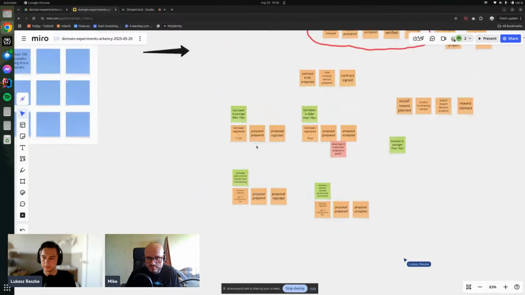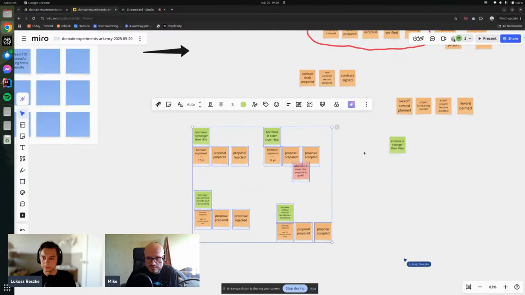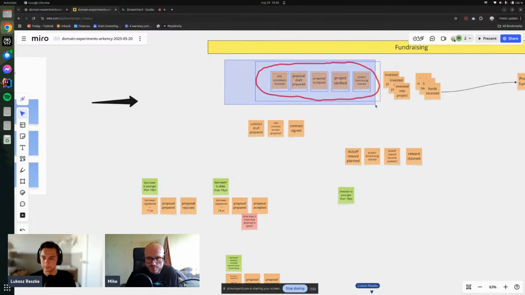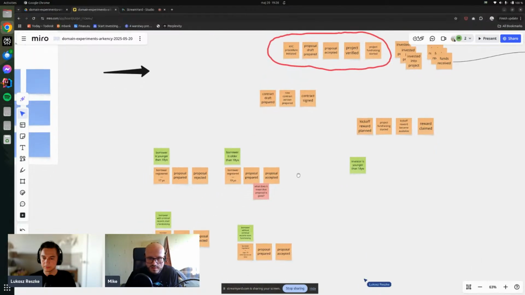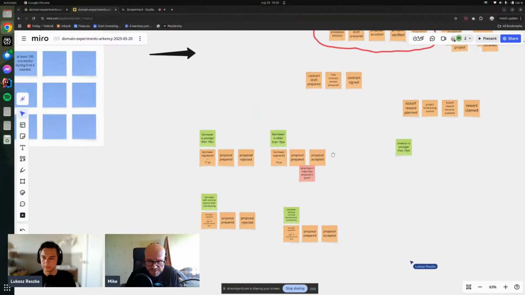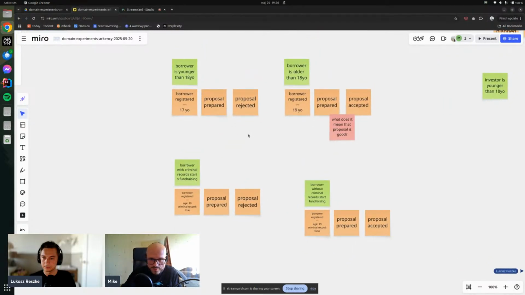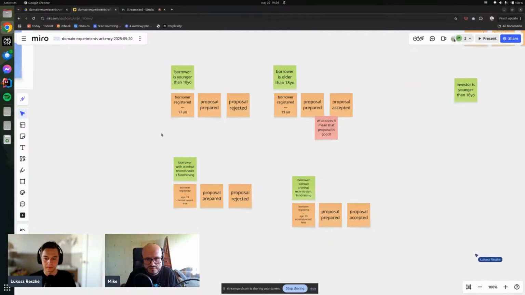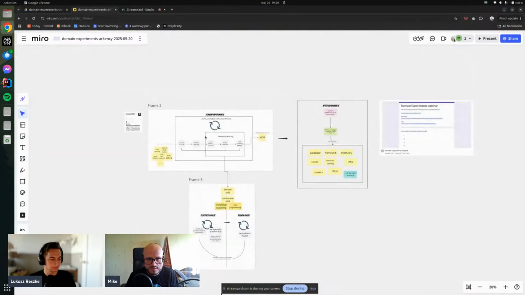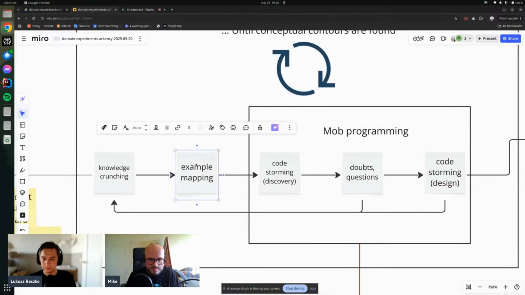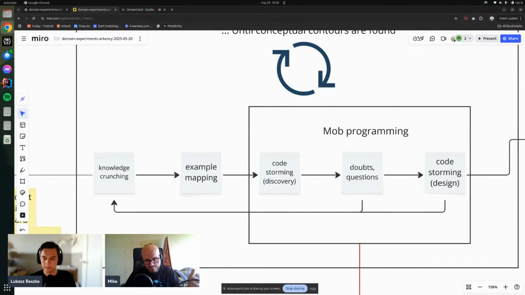Okay, so at this point, we started with just some piece of a process of verification of the proposals and prepared 4 examples out of it. So we are at the example mapping step, and it seems everything is clear so far.